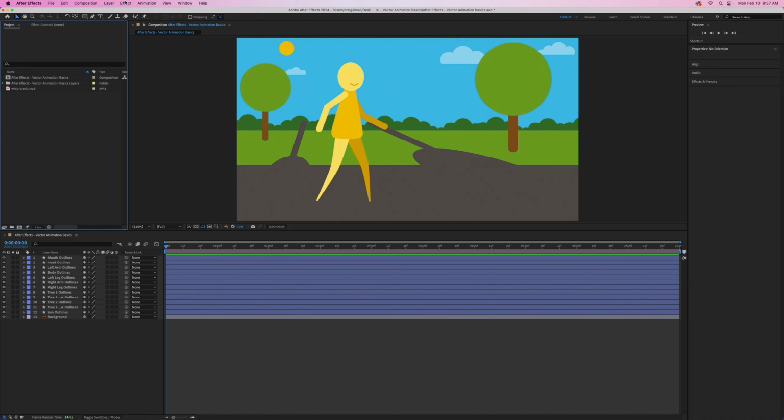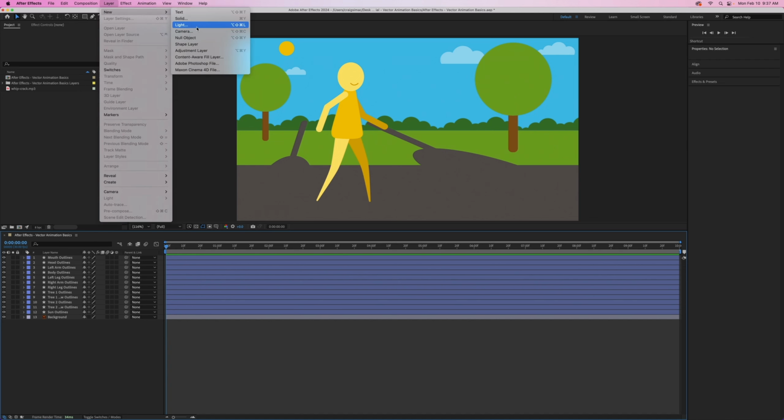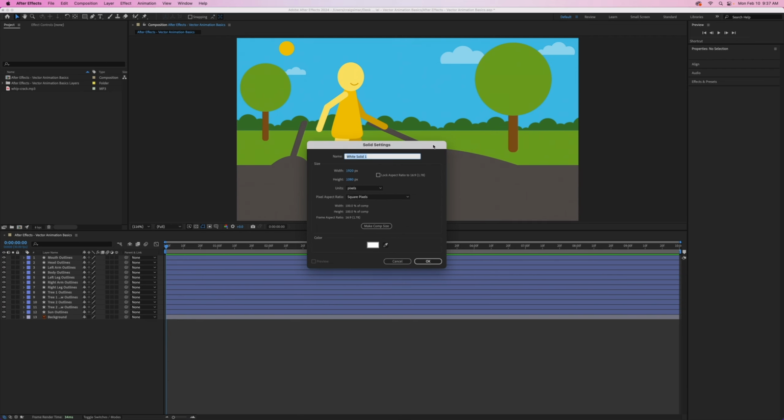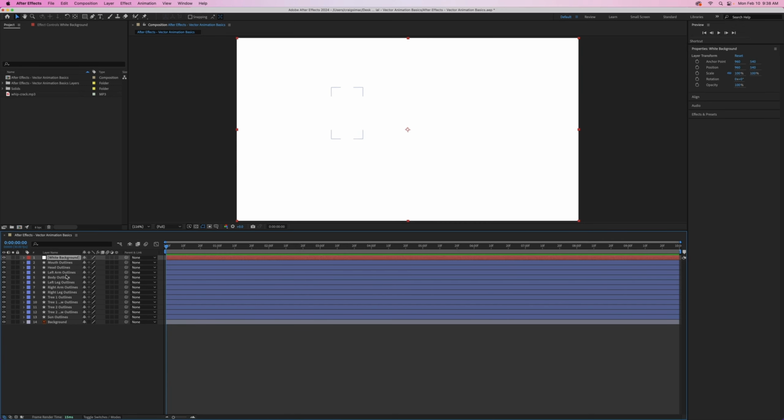All right, so if I select back in here, I'm going to go up here to Layer, New, and add a solid. And this solid is usually going to be defaulted to 1920 by 1080 or what I've built there. We can just leave this as a white solid. If you'd like to name it a white background. We'll make it white, square pixels is fine, and then you can also click to make it comp size, but it already is. So we'll click OK, and that'll drop the white background in the top of my layers.